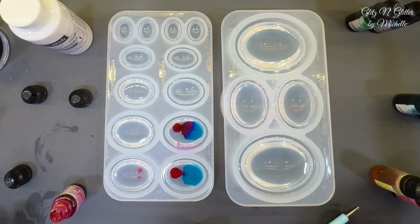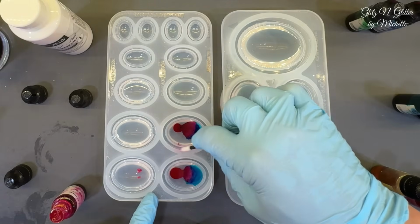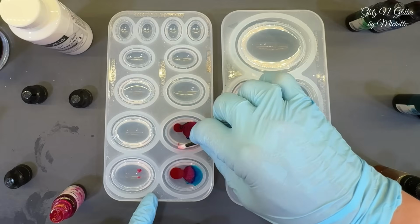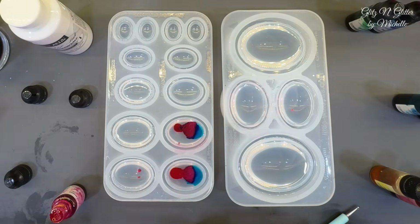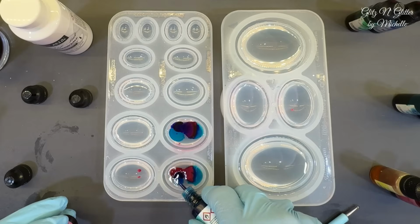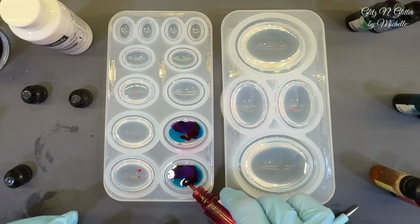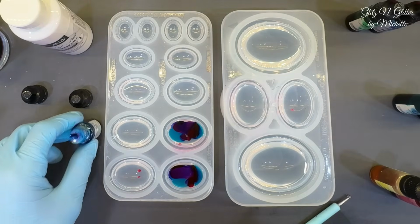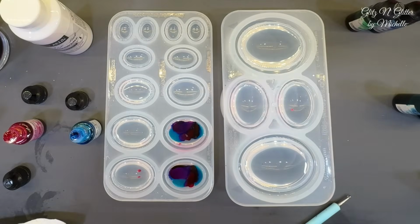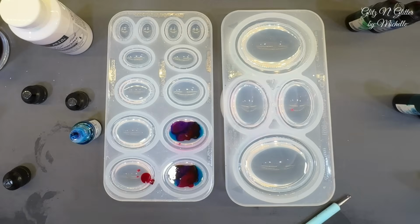I am gonna have to go back and clean that. Let me do it now. Or I should probably wait because it's probably gonna happen again. Be very careful. I'm trying my hardest to keep those frames from doing that. And I'm just trying to get like a couple of colors in here. I do want the pink. I don't want all purple and blue. Let's do, oh, I got pink in that one. Okay, we're gonna do pink. It's leaking, that's what's happening.